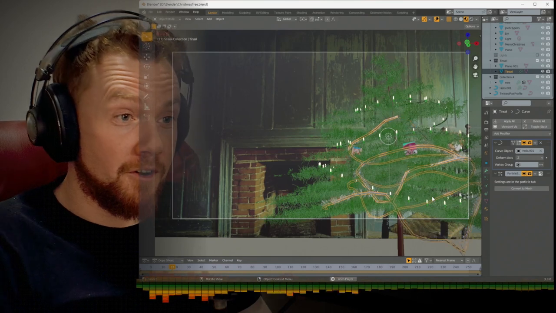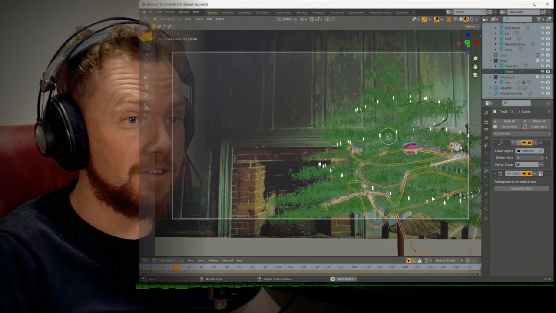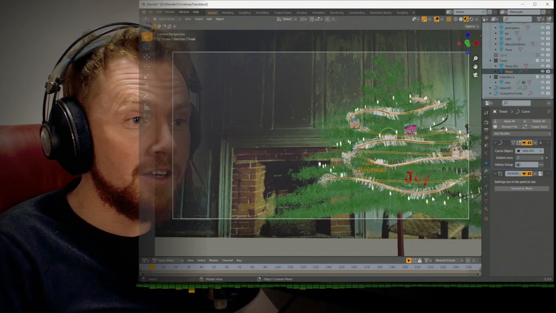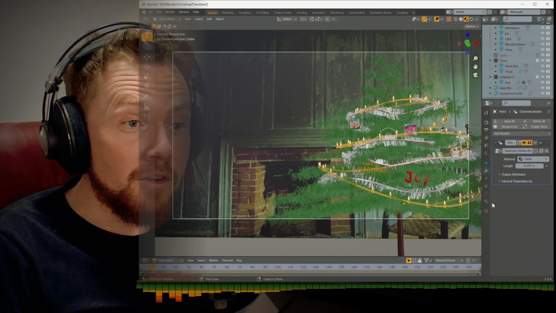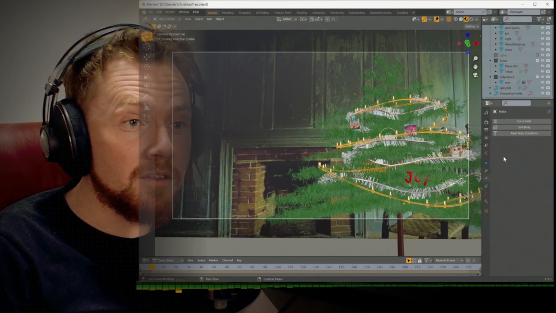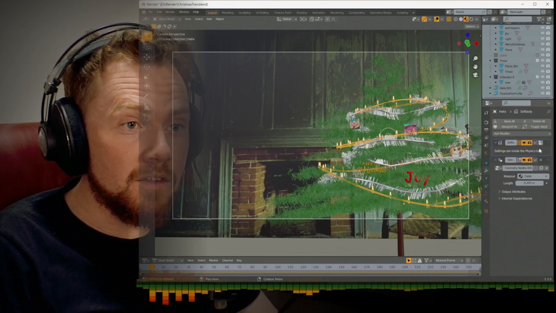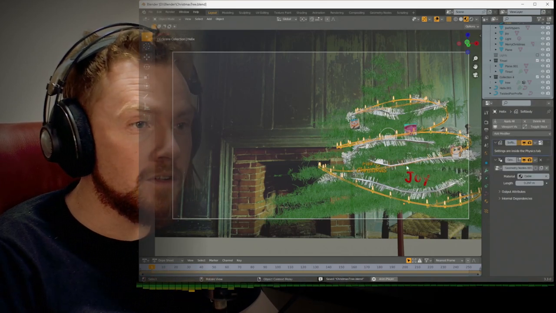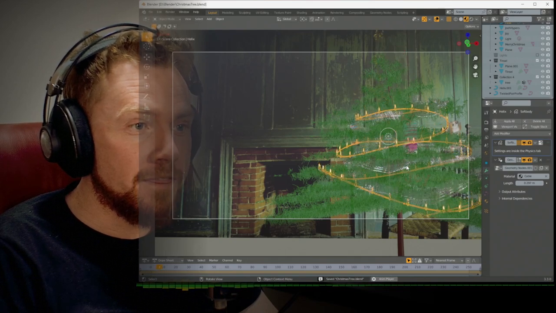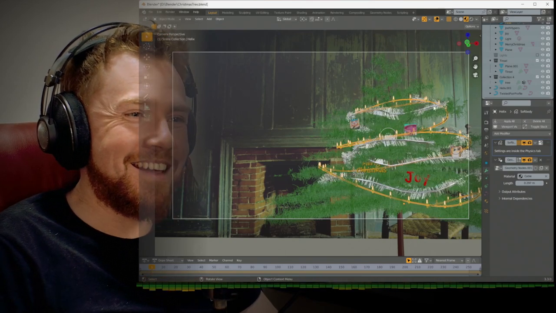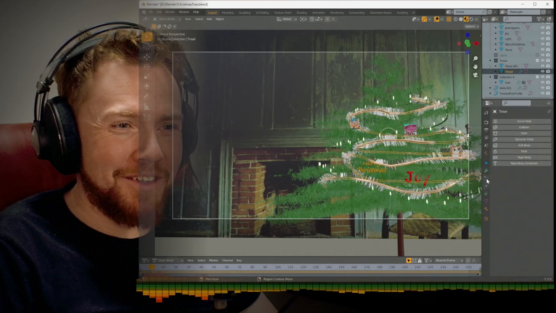Clearly I haven't put the tinsel on very well because it just falls off. Just immediately falls off. Still, that's cool that this works. Let's do it over here as well. Soft body. No need for goal or edges. Make sure that that's first. Reduce the weight. That might be a good point, yeah.